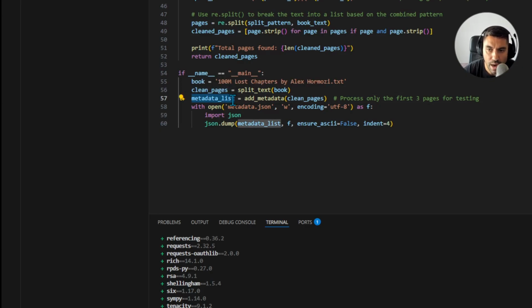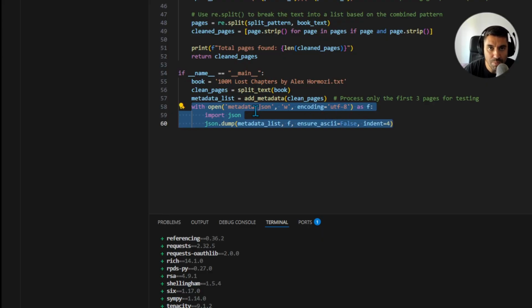Now, why do I have this file call over here? This is simply because when you run the summary agent, it's going to take quite a while because, first of all, you're kind of rate limited in terms of speed, even though Groq is quite fast, but it's going to take a little bit of time to get through the 66 pages. Then it needs to return all of those, and you don't want to be doing that all over again if you're just trialing the project or whatever. You want to keep that response if it was good, so you increasingly speed up the process. So this is why it's here.